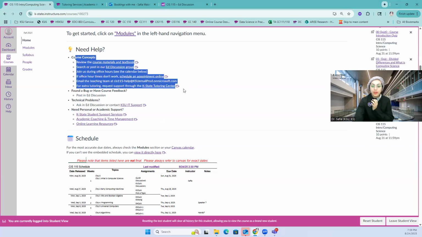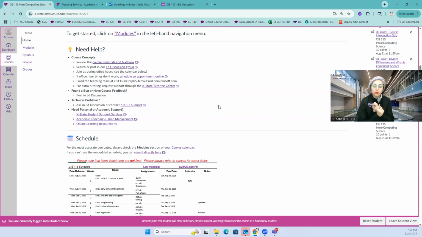So this is how you can get help. First we recommend reading the material, then asking your question and having some discussion, then coming to our office hours or scheduling an appointment outside office hours, sending an email to the help email, or using the tutoring center. I hope those are enough support.